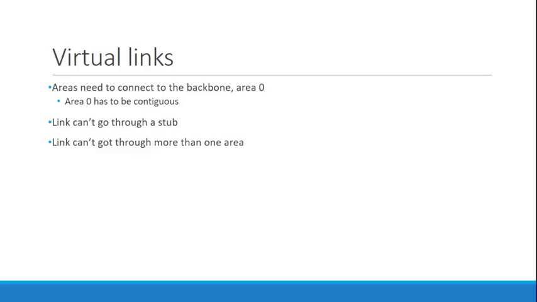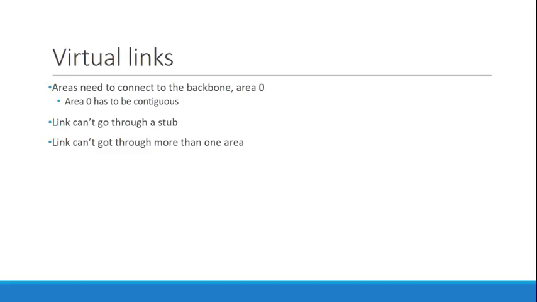And what would cause that? I mean, a failure within area 0 could maybe cause that. You could have two separate networks that both had run OSPF at one time with their own separate area 0s, and now you need to connect them together or merge them. And so in those instances, we can go ahead and configure a virtual link, and it's really pretty easy.